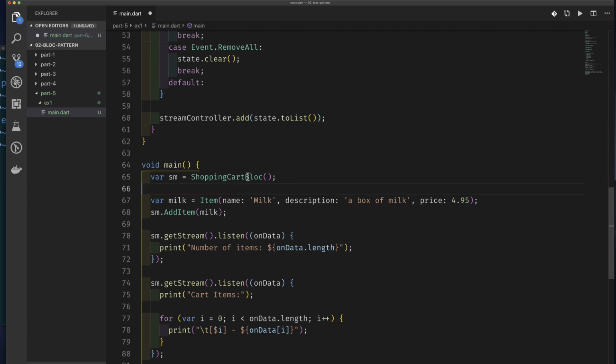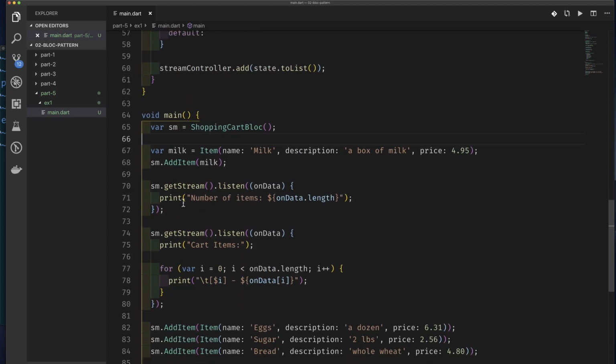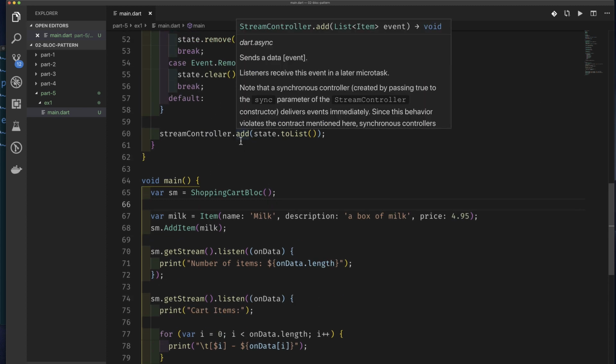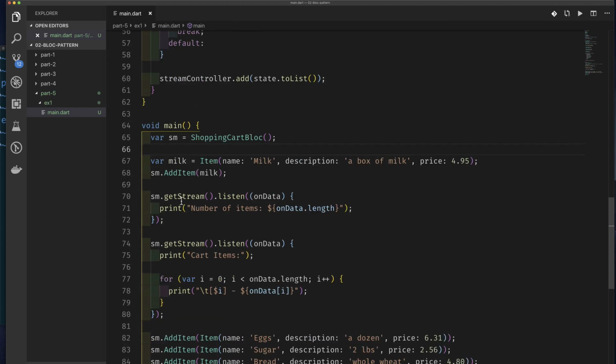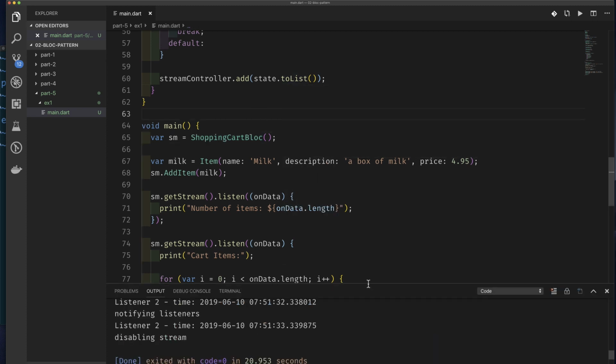Now we've created our block, we've added items to it, and it's going to try and emit an event, but we do not have a subscription yet. Now if we run this code, it's not going to blow up. Remember, all the good practice says is that the stream should be inert, or shouldn't try to emit an event if no one is listening. And at this point, no one is listening, so it shouldn't try to emit an event. Now let's run this code and see.